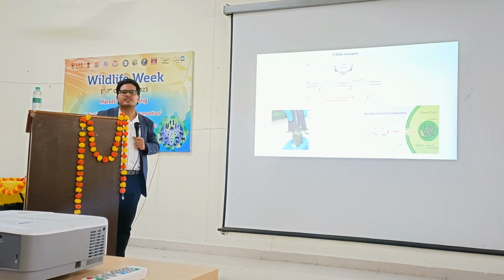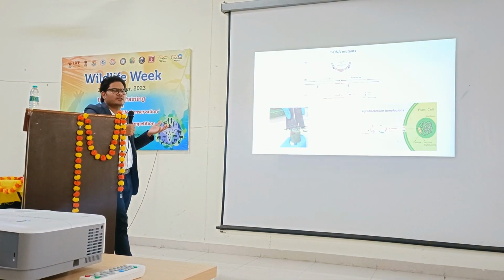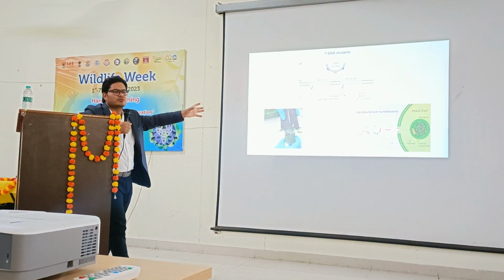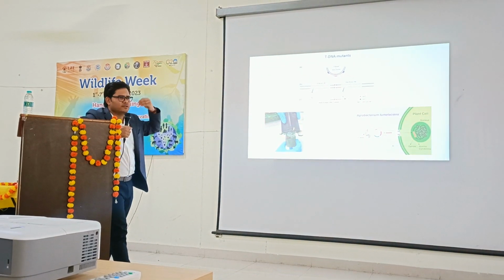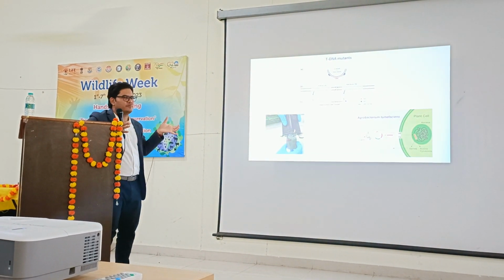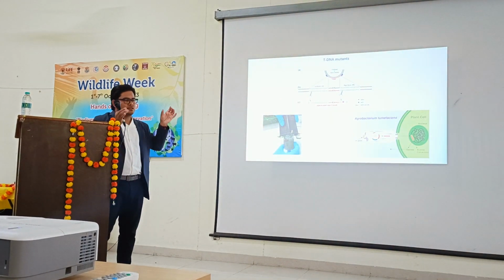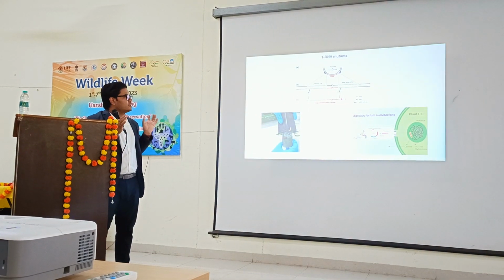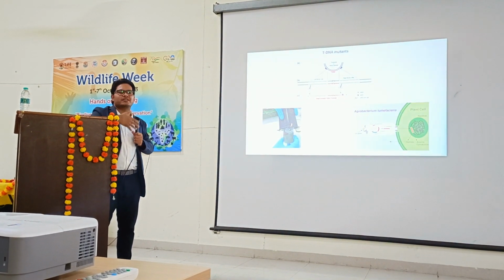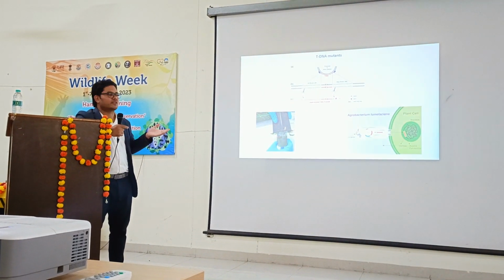So this is how we make a T-DNA insertion. You take Agrobacterium tumefaciens, a naturally occurring soil bacterium, and you transform the gene of interest using a plant vector, putting this gene between the right border and the left border. These are 25 base pair sequences, and the bacterium is expert in cleaving these two regions and inserting the whole cassette into the plant genome. Then we keep selecting these seeds on the antibiotic plate, and you get the homozygous lines.